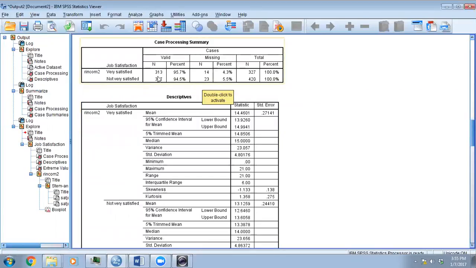So we see that one category has 313 records and the other category has 387 records. So it's fairly, I would say, even. It's not highly uneven. So there is no point of deleting this job satisfaction variable. So we're going to go ahead and continue our analysis here. Again, this is not that severe that we should be worried about. So that's the first thing.